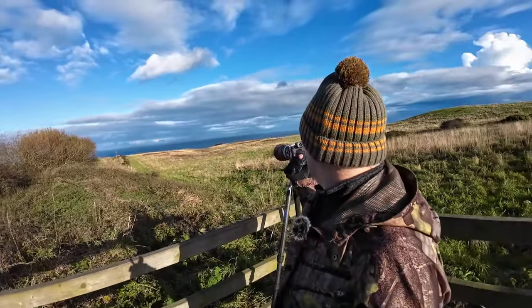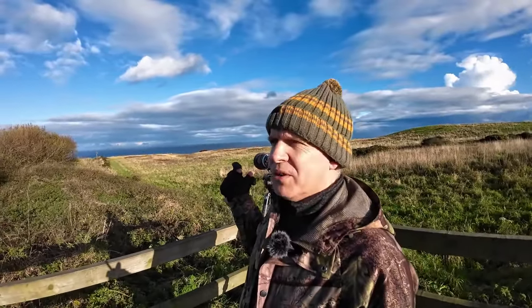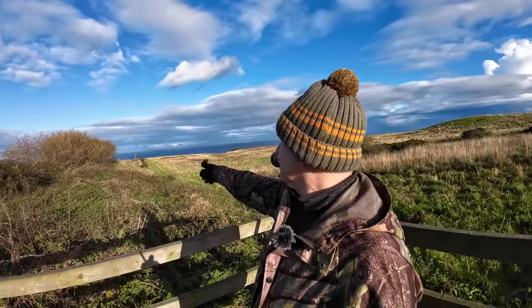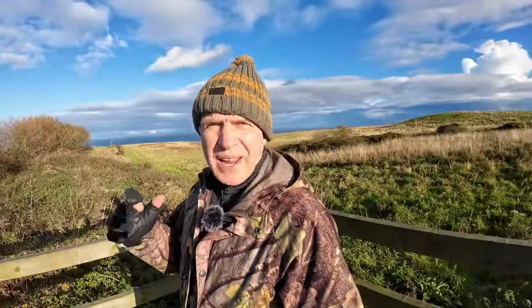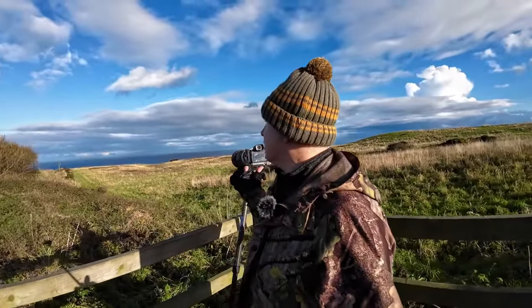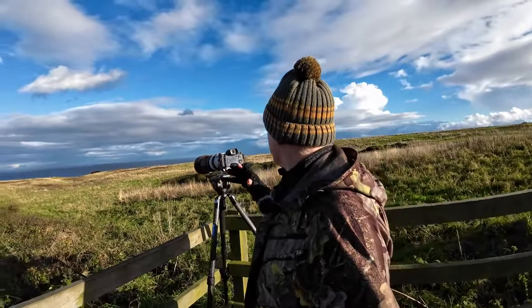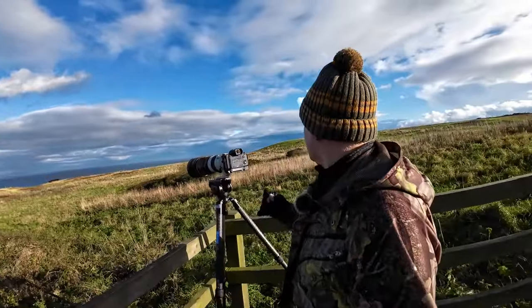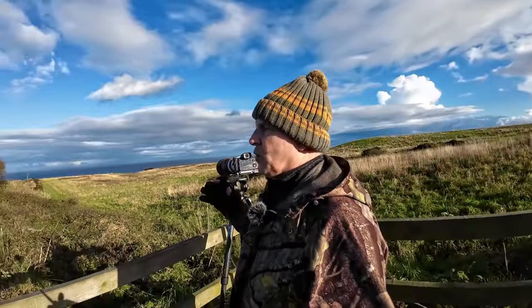Right, I don't know how sensible this decision is going to be or not, but we had two short-eared owls in the field behind us here from this owl viewing area, and they've both shot over in front of the visitor's centre into the field in front, and literally every photographer has disappeared apart from me. I just love the light here, and I just feel like potentially they're going to come back into this field, or we're going to get some more. There were a couple, I think they've had five or six on occasion, so I think I'm going to stick it out here and see if we get anything come back. Could be the wrong decision.